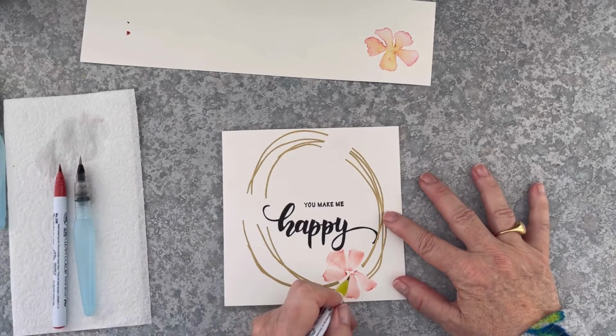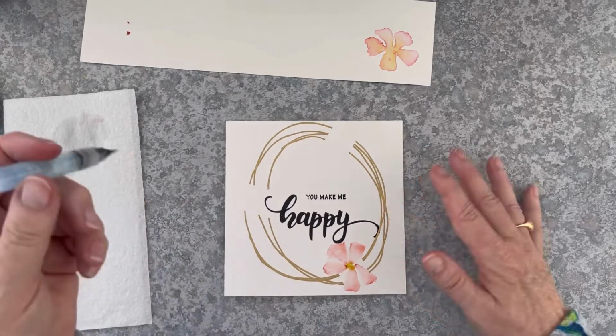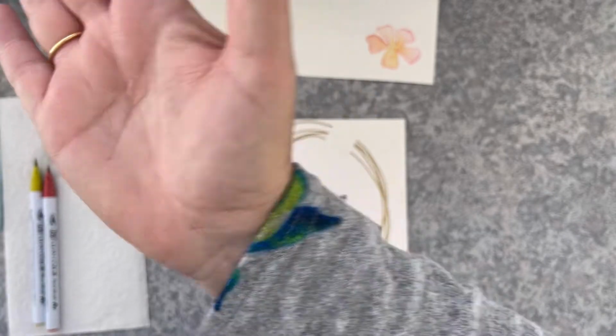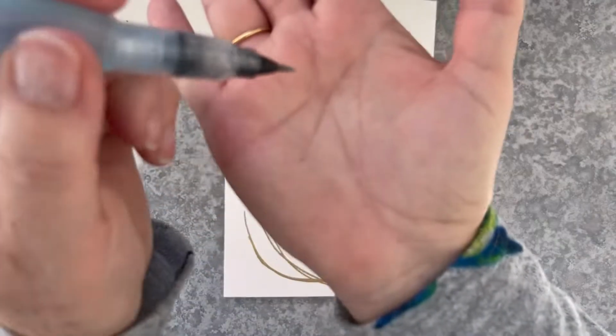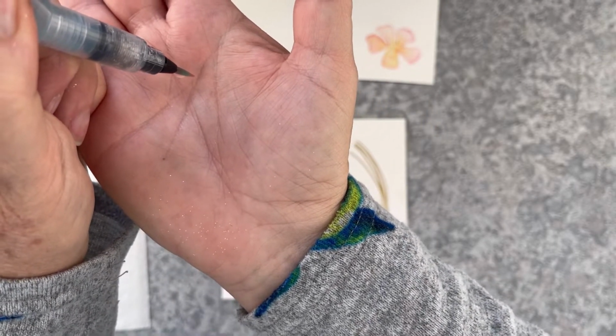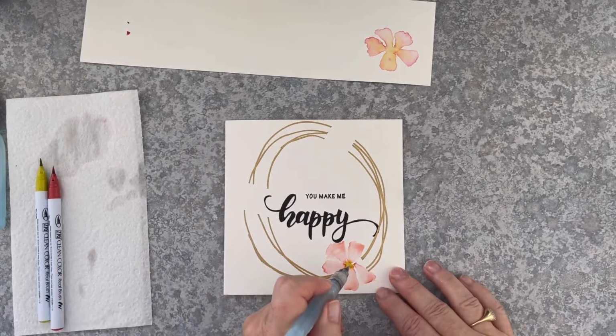Okay, now I'm going to drop that middle in. And again, I'm probably going to do the same amount. 1, 2, 3, 4, 5, maybe a little bit more, maybe 8. I'm doing quite a bit more. And then we're going to do this technique where you drop one bead. That was not one. Okay, let's try. I pressed too hard. I'm going to drop one bead. There we go, onto the center. So I'm going to do that now. Drop one bead.